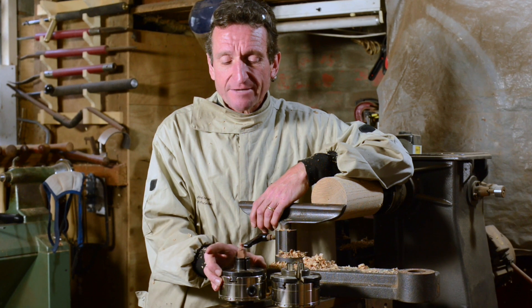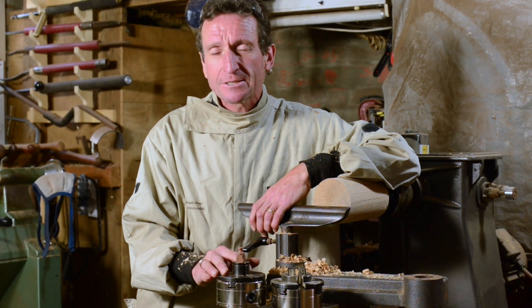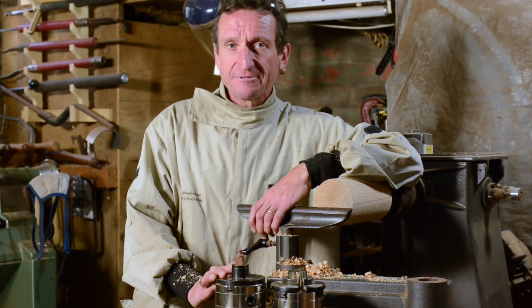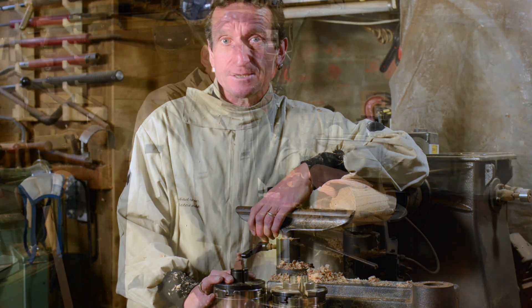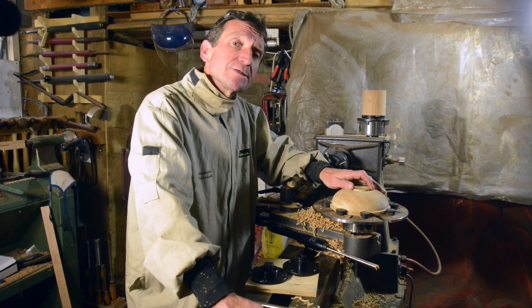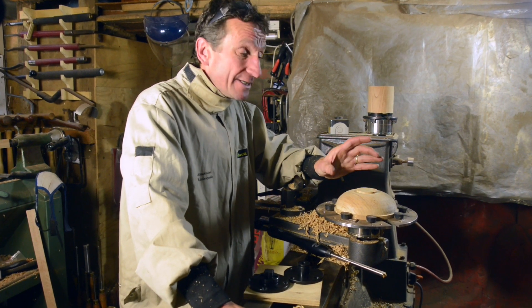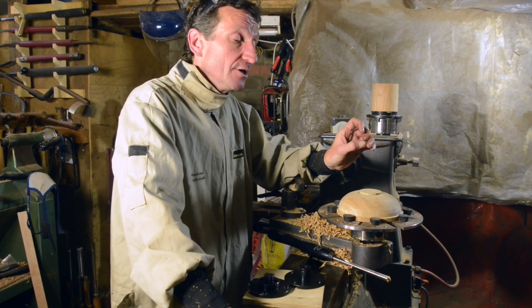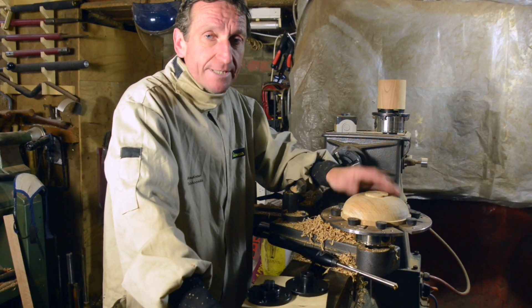When you're looking to buy a new chuck and possibly an extra set of jaws, do your homework. Have a look at the range of travel that you get with a Belladonia chuck, and how the various chuck jaws overlap — you might find that you can get two sets of jaws that will do the job that maybe three will do with other brands. The beauty of the Belladonia chucks is that with two sets of jaws, you can get a range of travel in expansion and compression mode that would, in some cases, take three sets of jaws with another brand.